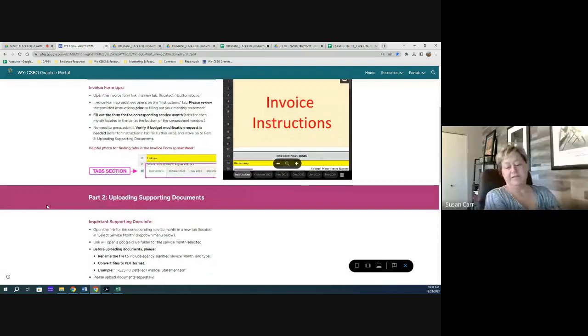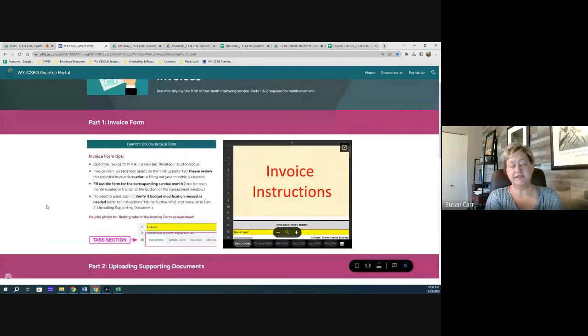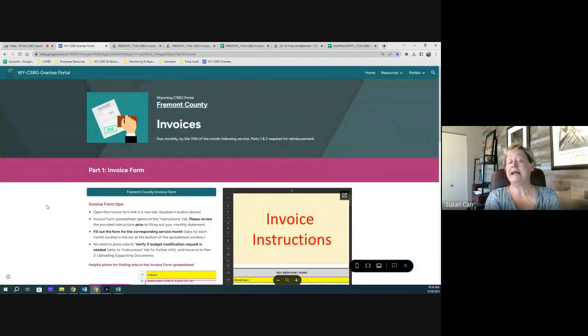I will add, for those of you that are using QuickBooks, especially QuickBooks Online, not so much the desktop version, and you're having to track all of your payroll into different categories, QuickBooks Online recommends that you not use the funding source as a class, but have your classes set up as programs.